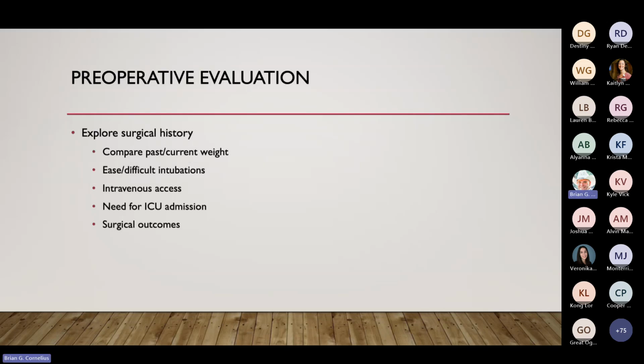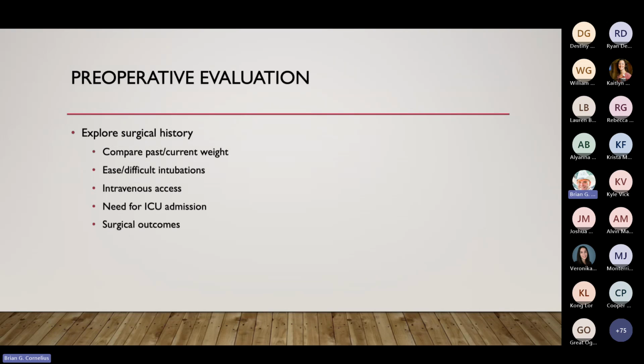Other things to think about if you're able to pull previous anesthesia records, how difficult were they to intubate in the past? You may see that even though they were really large or are really large, they're not necessarily a difficult intubation, but they certainly give us pause when we see that. So if you have previous airway notes, it's helpful. IV access can be a struggle in these patients. Fortunately, now we can use the ultrasound for vascular access because it's not so much that they have bad veins, they're just covered by a lot of overlying tissue. So if you have the ability to use the ultrasound to see through there, it can help you out.